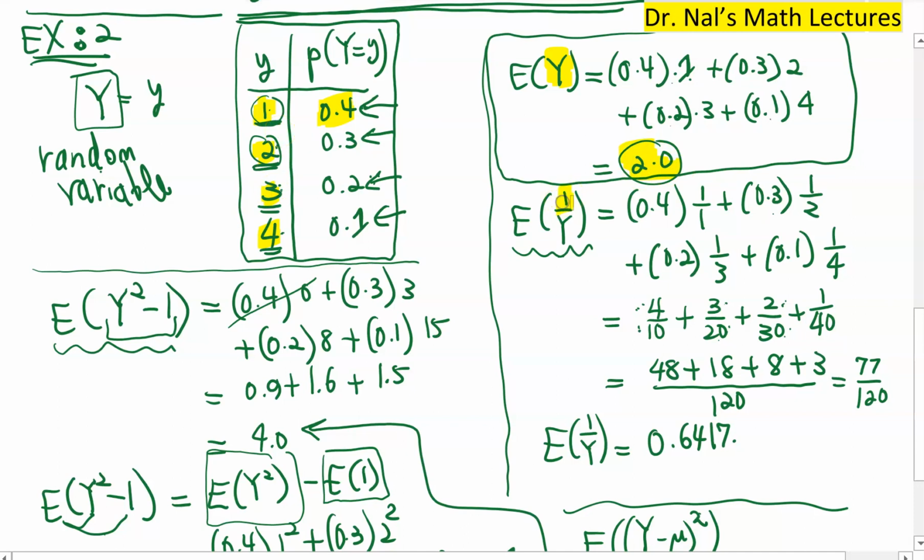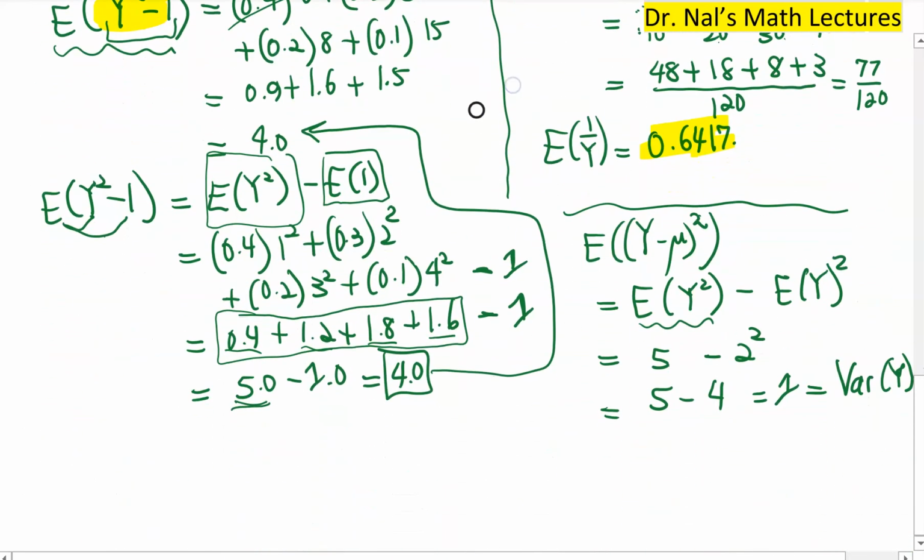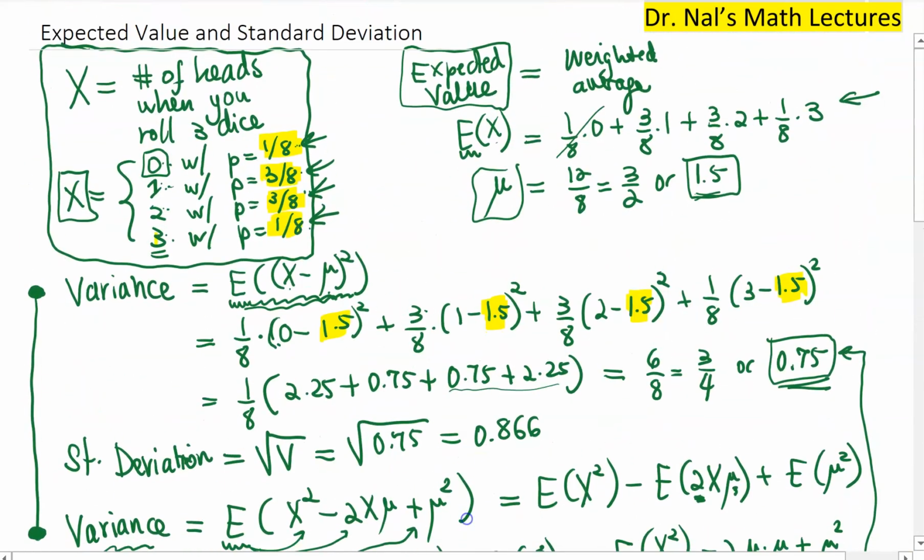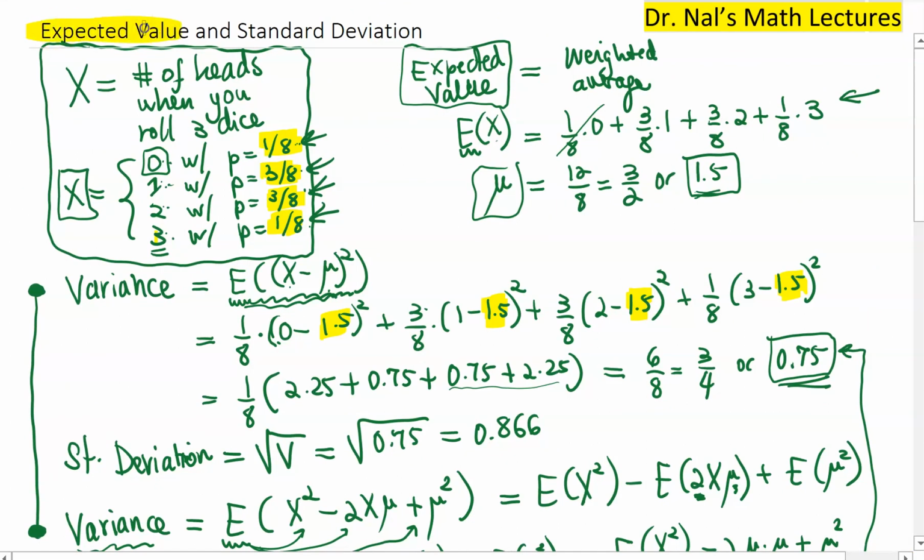And then later I looked at the expected value of 1 over y. If on average y will be 2, on average what will be the value of 1 over y? And it came out like this. And then on average what will be the value of this one? And so on, right? So we were able to derive these. And finally, on average, what will be the value of this expression? This expression turns out to be the variance, so it has a special meaning. Among all the statistics, arguably those two, the expected value and the standard deviation, are the most important. But there are many you can construct on your own.